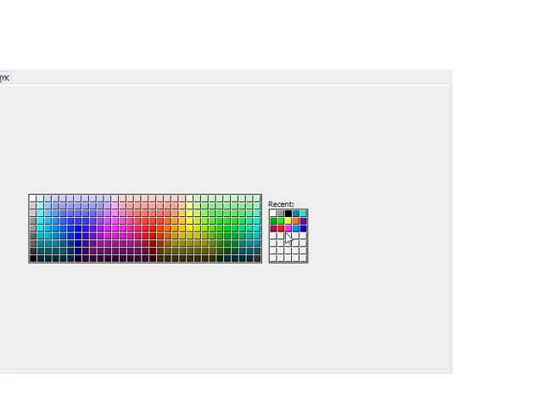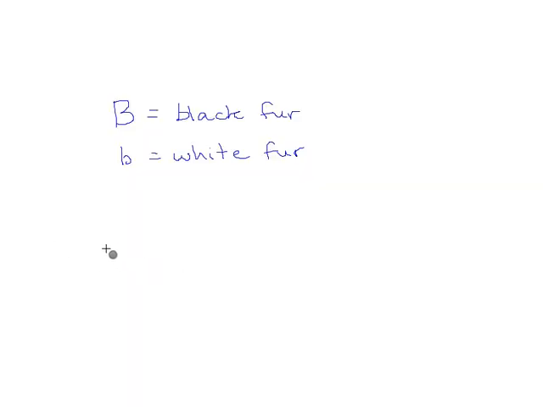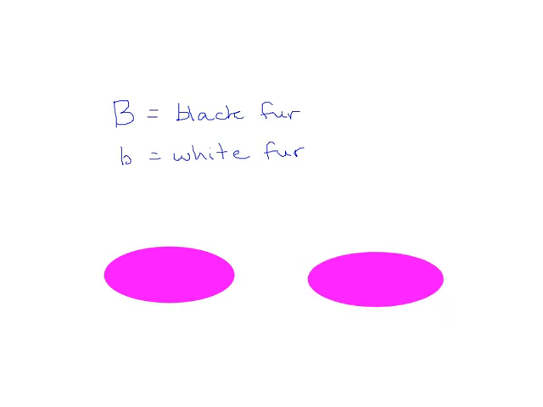you might have an animal where B is for black fur and little b is for white fur, but the black doesn't simply override the white. Instead, you get a combination of black and white, and there's actually a couple of ways that that can look. And they have different names, and you're going to have fun trying to remember them because they're similar in some ways. Here's a couple of the ways that you can get combinations of those two alleles.